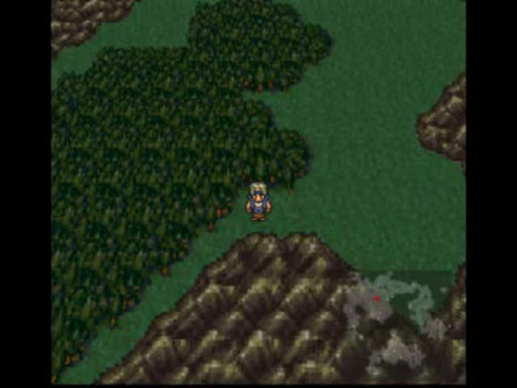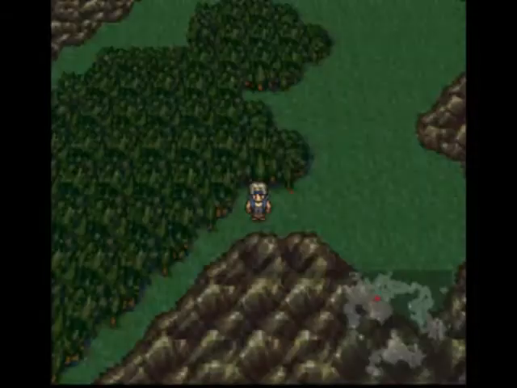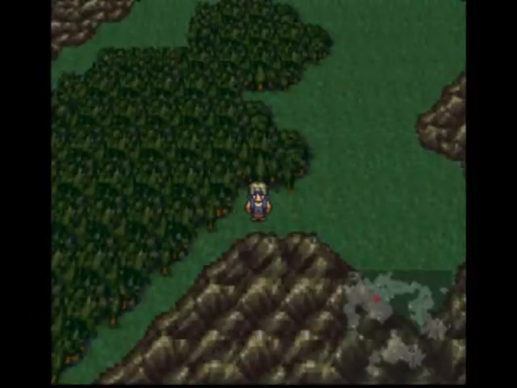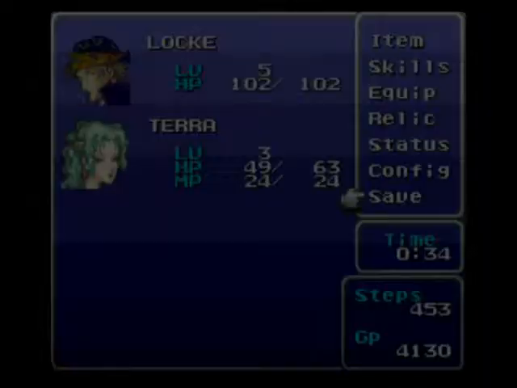Alright, so it's walking down. Alright, the fact that I'm not getting another battle kind of scares me a little bit. Alright, so I'm going to do my check to see if I'm in Figaro. Okay, that means I'm on the overworld. Now, hopefully that meant I'm entering Figaro. Nope, that's not good. Crud.